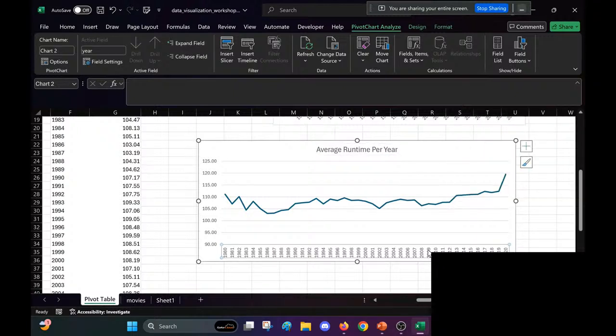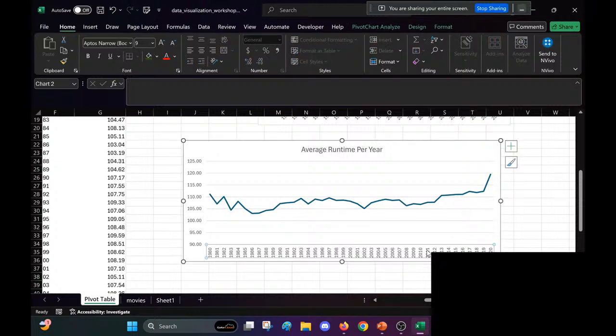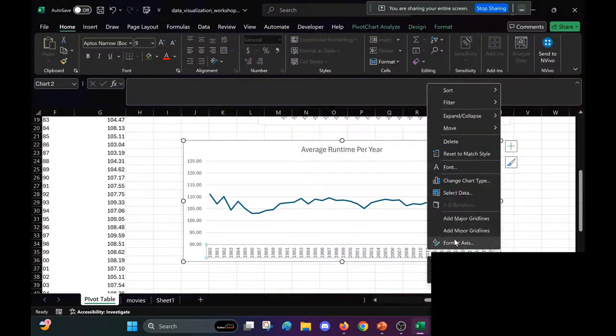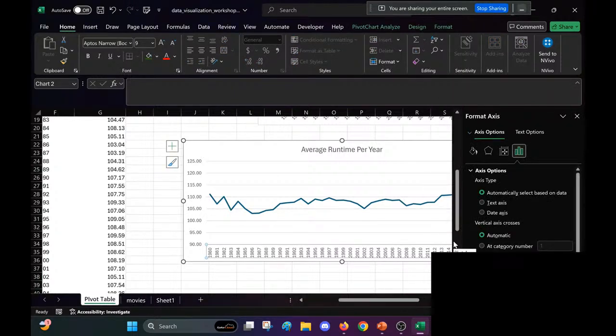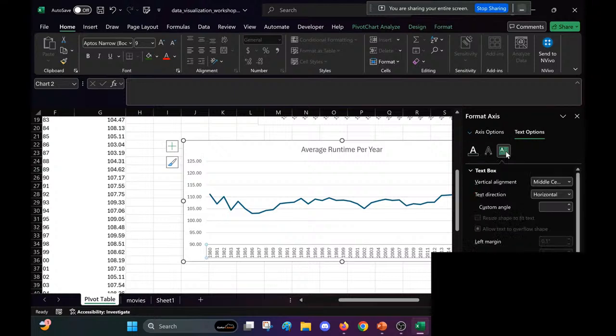Now, the vertical labels here are kind of hard to read. So if you want to, for example, make them more horizontal, it's not too bad. Same thing you do as most of the other things in a pivot chart. You just click on it, right click, Format Axis. And then you go to Text Options, go up to the text box, and hit vertical alignment.